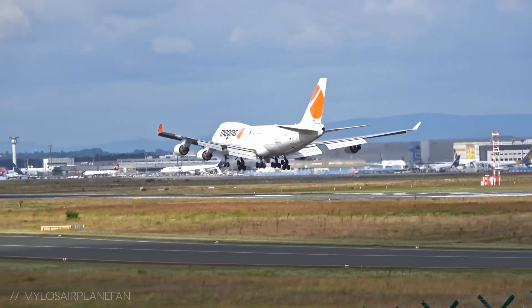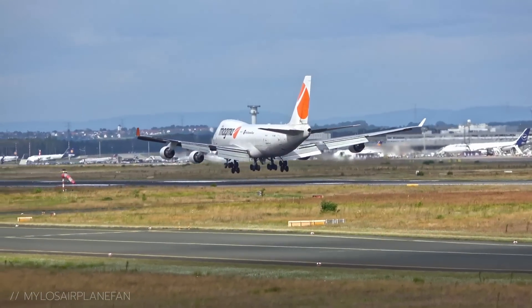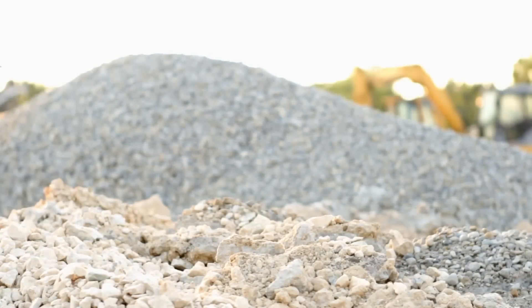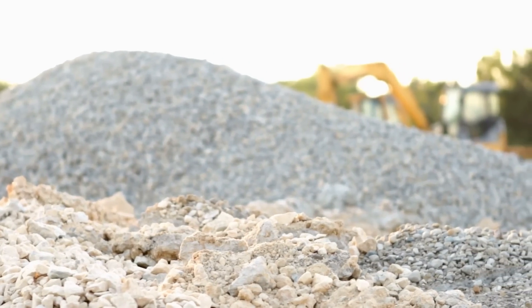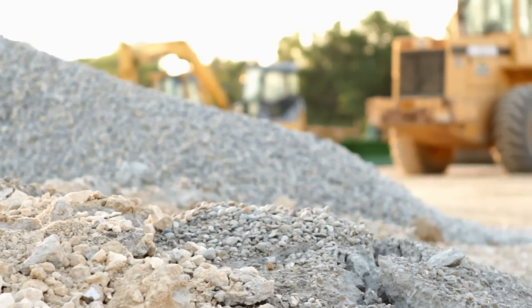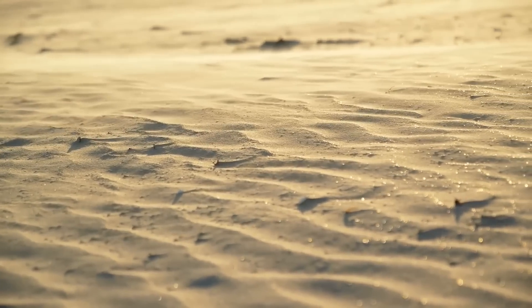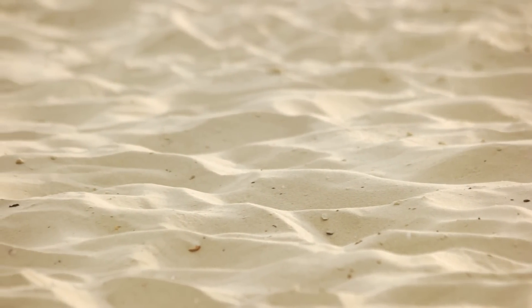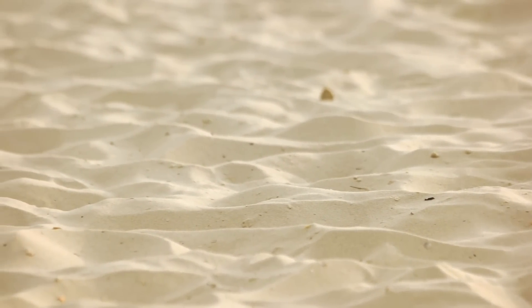Another means of stopping large airliners had to be engineered. To that end, the FAA initiated an experimental program with the US Naval Air Engineering Center to conduct experiments on soft ground materials. At first, simple materials like gravel and sand were tested. If you have ever ridden a bicycle from a hard surface onto a beach or sandy ground, you will immediately know how sand can have a very decelerating effect on a moving object. But these simple materials have some properties that make them very unsuitable. Sand absorbs fluids pretty well — if a plane with a fuel leak was to overrun a runway, spilled fuel could quickly soak into the sand below, creating a fire hazard that would be very difficult to control. Gravel shares this problem, as fuel could also seep between the stones.